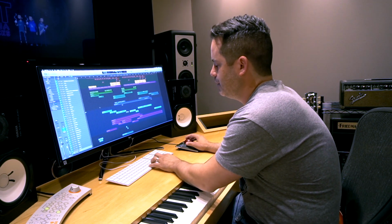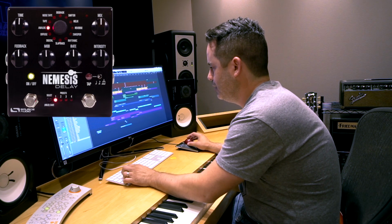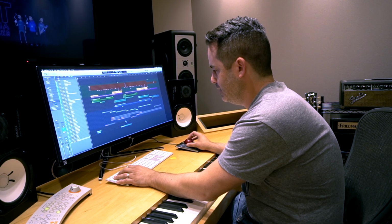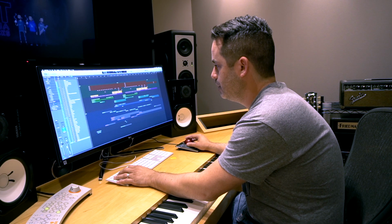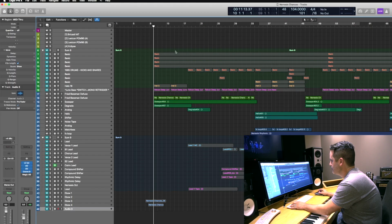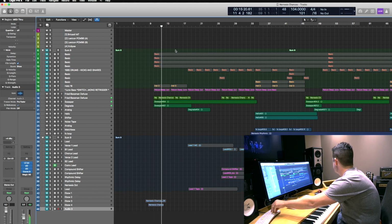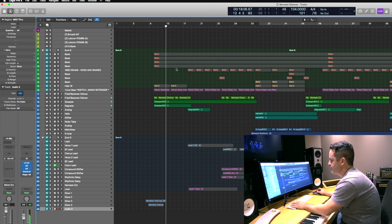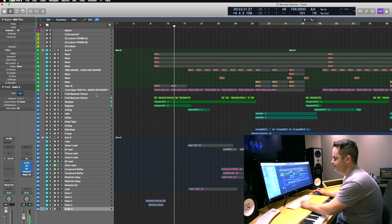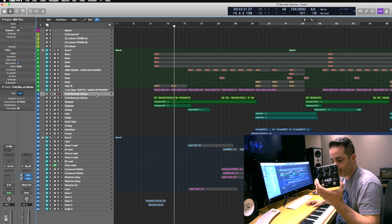So I was leaning really heavily on the Nemesis Delay for most of the background. Let me play this without any of the leads. Actually, I'm going to take out the drums and the bass too. So most of the effects for all this background stuff was the Nemesis Delay.